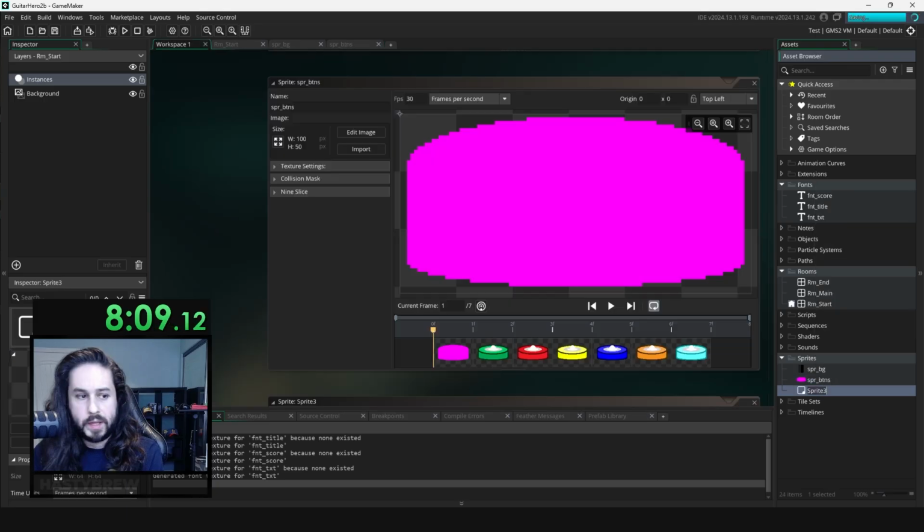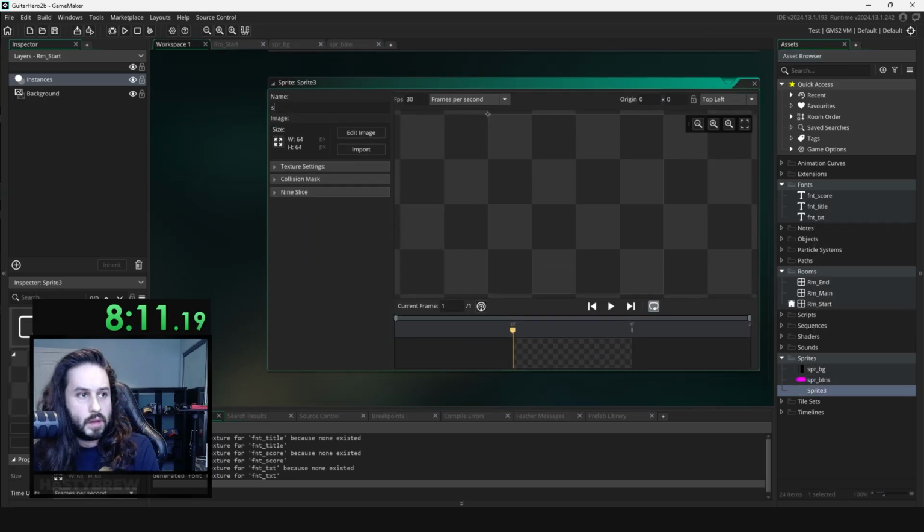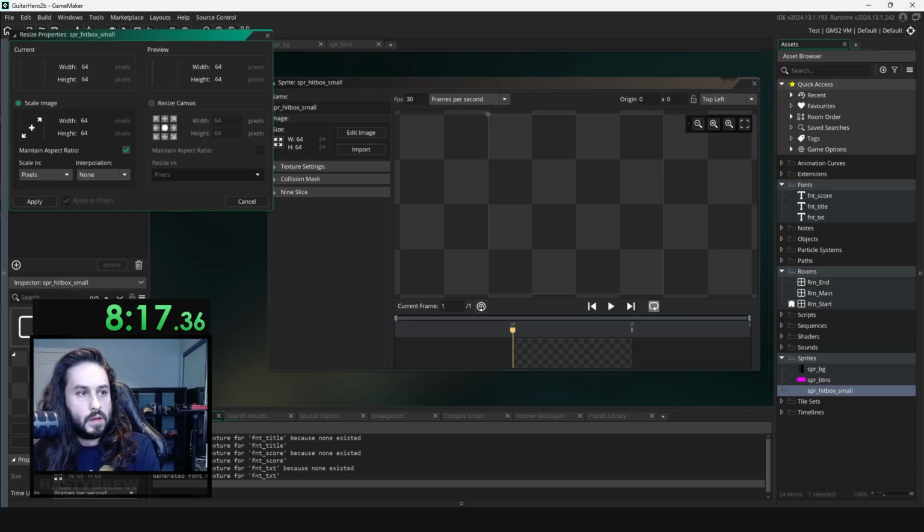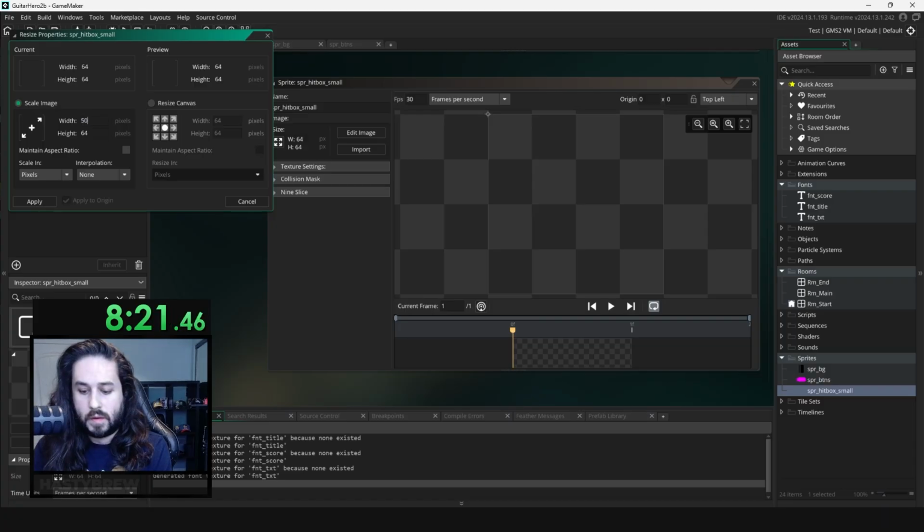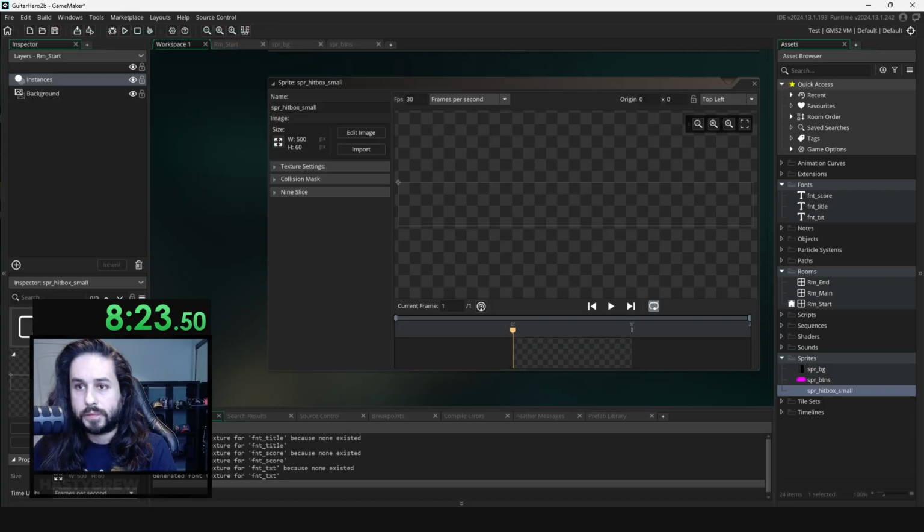the rest of our sprites. Let's just do sprite hitbox.